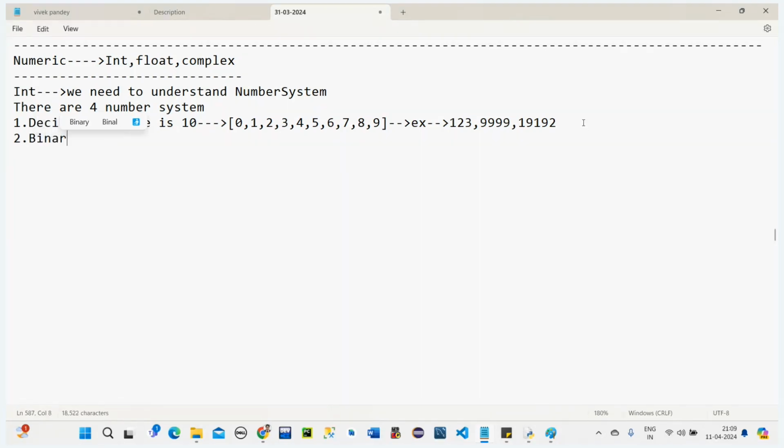Second number system is binary. Abhi binary number system kya hai? Binary number system, it has base 2, only 2, because I told you in earlier class also, binary means it is only 0 and 1. Computer language. 0 and 1. Bas, 0 and 1. So isme bas do hi values hai, 0 aur 1. That is the reason it is 2 base. And what are the examples we can give? Examples: 101, 00111, any combination of 1 and 0, 110. Yes, that's it. Understood? Ye tha binary.